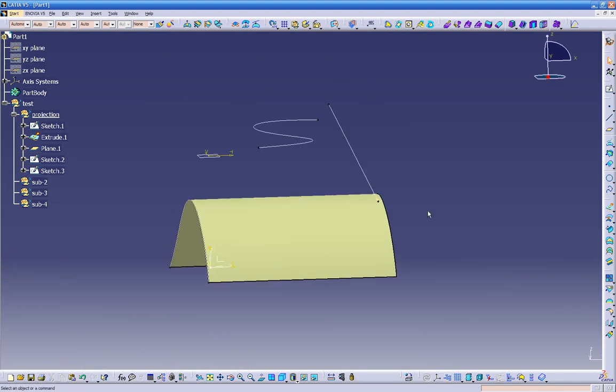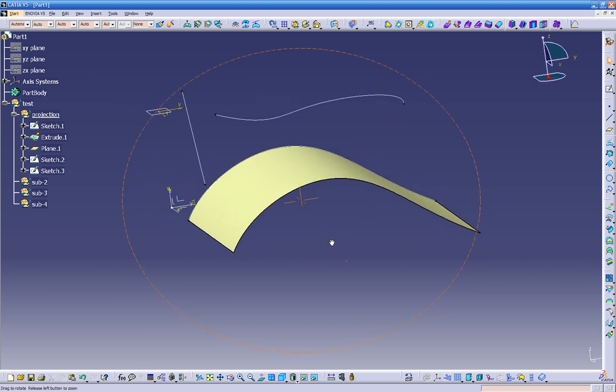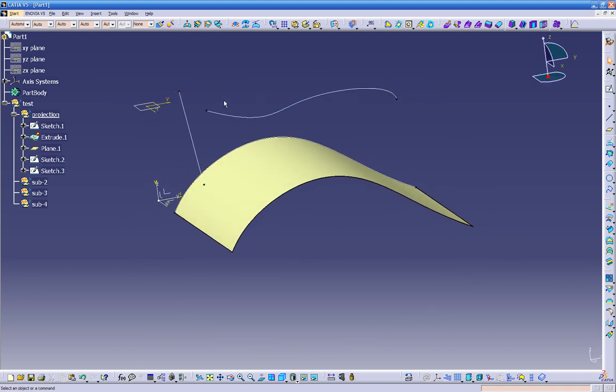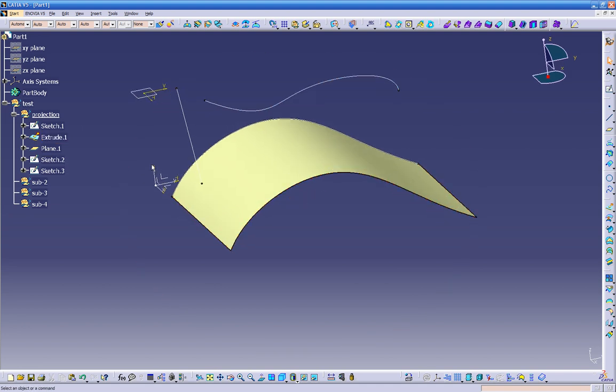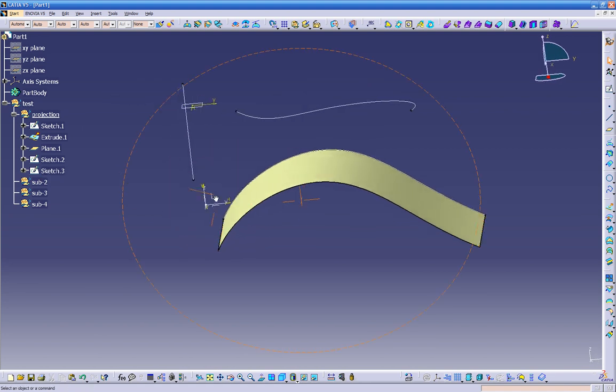Let's get out. The reason I created this line is that I'm going to project this curve perpendicular to this surface, looking up and down on the z-axis. But we can also project this along an axis, and that's why I created just a line right here.